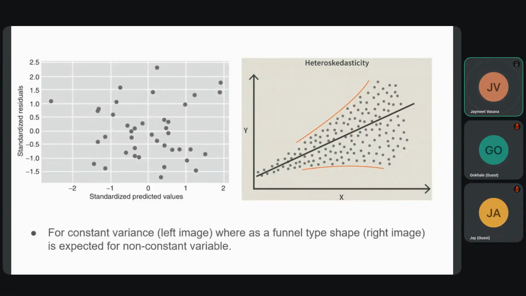The funnel-type shape of the points indicates the presence of heteroscedasticity, which is not present on the left side of the image.